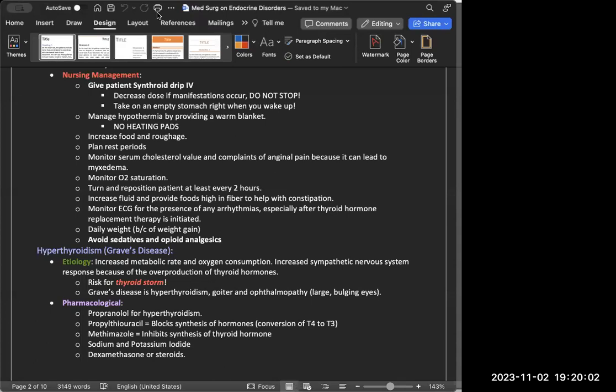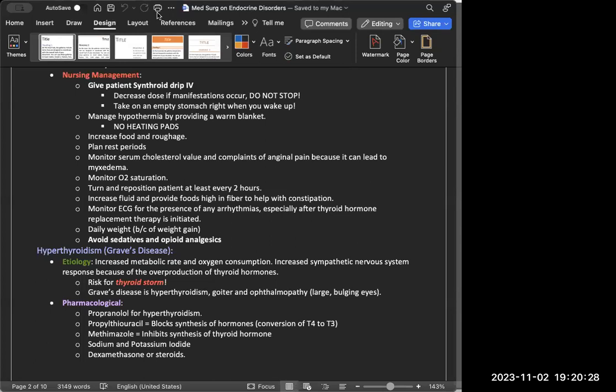And think about it, right? We want to have rest periods because they were just fatigued and they came out of this comatose-like state, right? If it's going to cause respiratory depression, we want to monitor the O2, okay? We also want to watch cholesterol levels because they might have complaints of some sort of chest pain, and that can be from the coma, the myxedema coma.